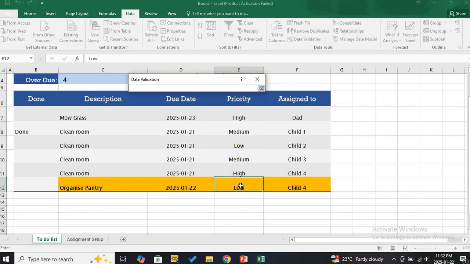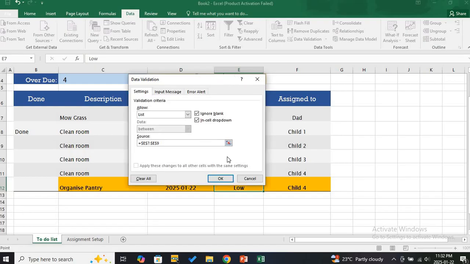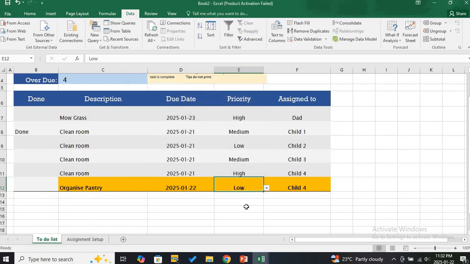Source, I didn't put the source. See? So every time when we click on this, there will be working these.